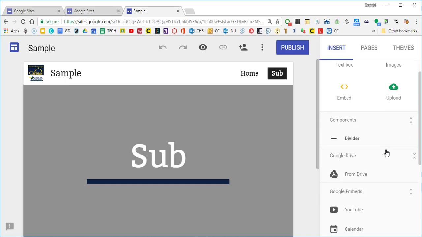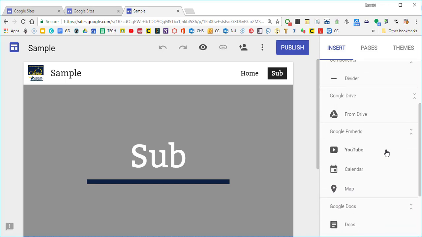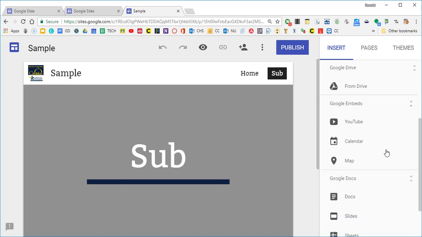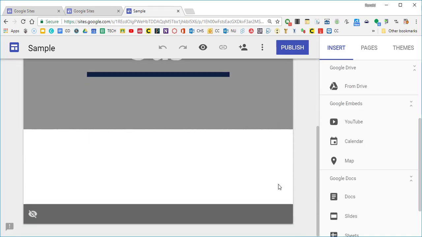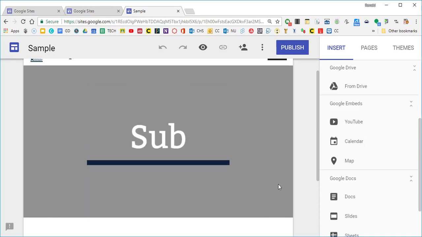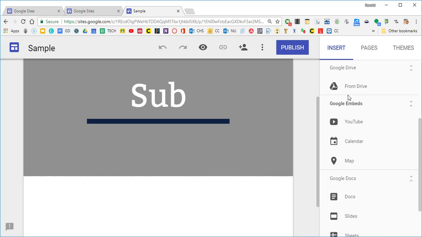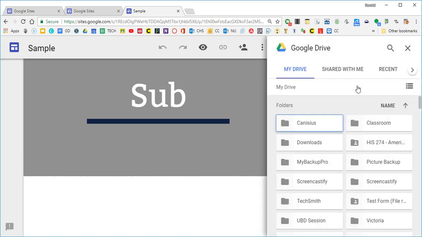Okay, but we're going to look at some of the ways Google is integrating some of their products right into using Sites. So if you're a Google user, like we're promoting a lot in this series, you could really have a simple time of adding elements to your website. Okay, so here we are in our sub page. We have nothing really below it, and if I just go to Google Drive, it's going to have everything in my Google Drive that I can get to very easily.